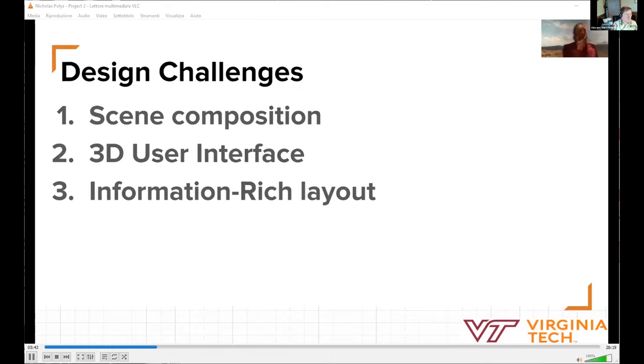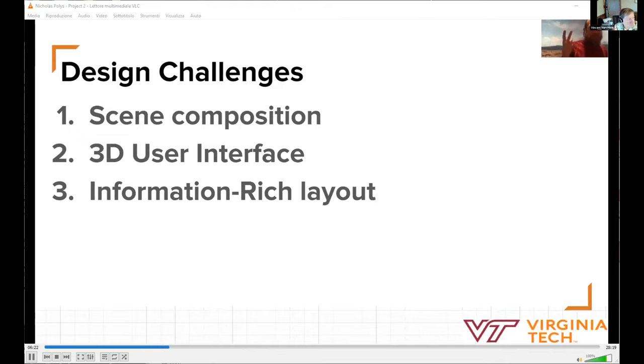So what we want to talk about mostly in this paper is the three flavors of challenges that we encountered, and these are probably going to apply to any future virtual field trips that you might take on the web, immersive or desktop or by phone. First one is, how do we put the stuff together, the scene composition? At times we're processing different data sources, and we've got to merge them, register them, etc. So there are a few technical and engineering challenges there.